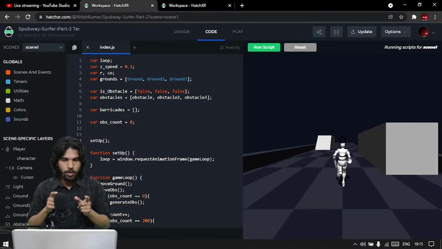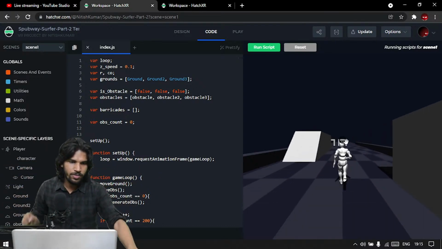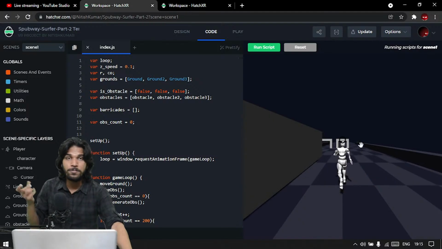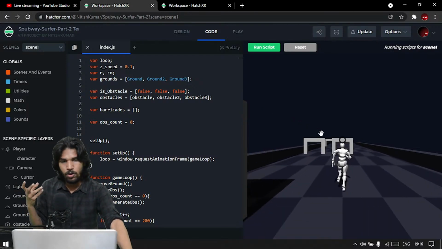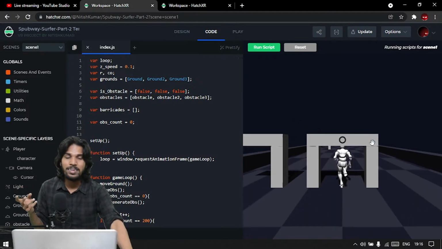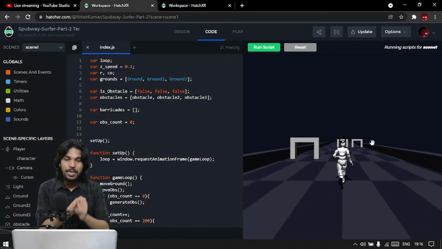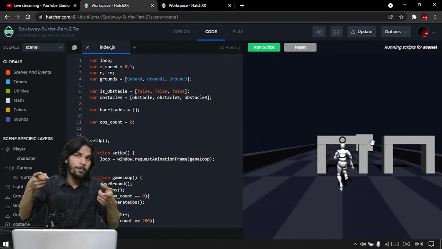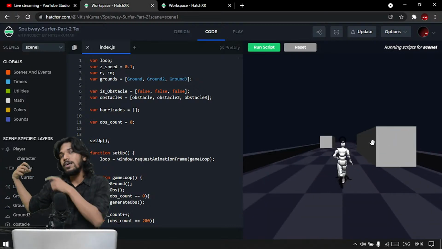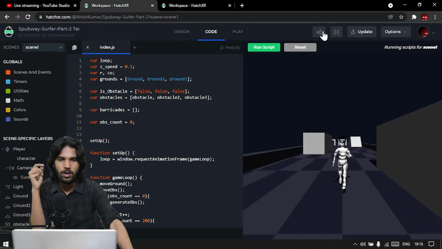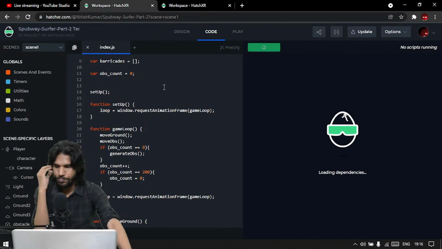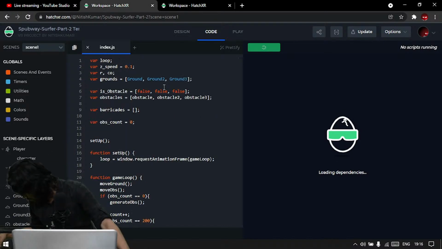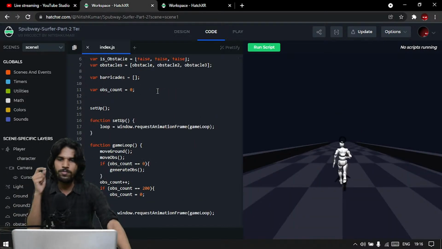All right, cool. So you see, whenever an obstacle appears on the left, on the center, and on the right, we are deciding whether we need to add an obstacle or not. And if we are adding an obstacle, which type of obstacle, selecting from the three obstacles. So let me go through the code of this project once.